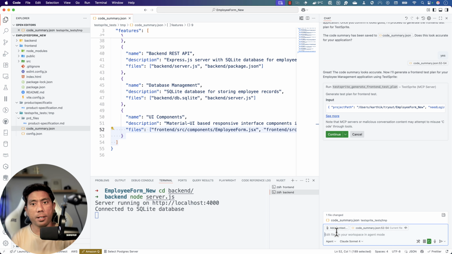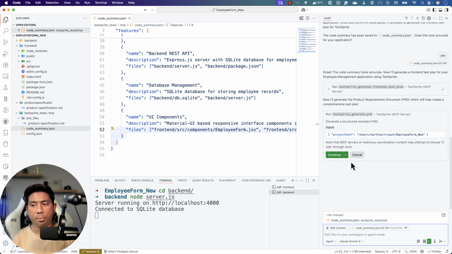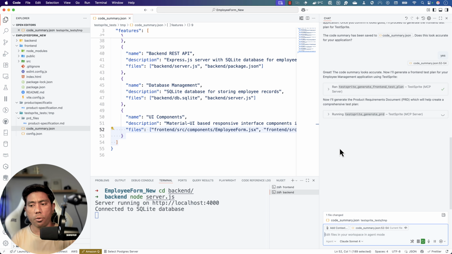This is amazing, right? Because we need to now run the testing. So it needs a test plan before it does that. So this is where it is going to generate a test plan for my entire application, which is going to be like the product requirement documentation. So now it is generating a product requirement documentation, PRD, which is going to be helpful for our testing, or maybe it holds all the test cases which are required for testing our application. So I'm just going to wait for the PRD file to be generated.